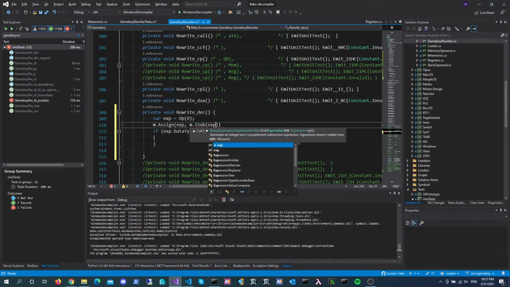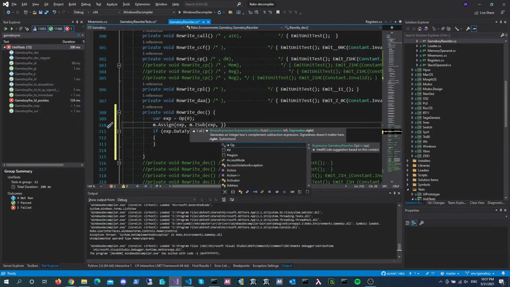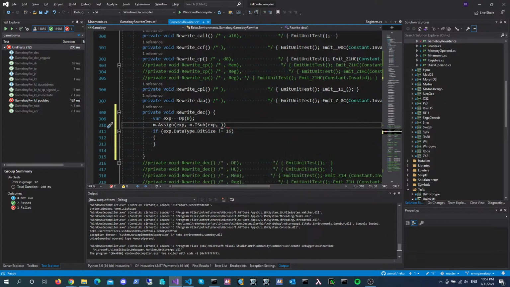1 from exp. And in this case, I cannot use the signed add subtraction because I don't know whether the thing that I'm subtracting from is a pointer or an integer or what. So we have to fall back to the most general form of subtraction, which makes no assumptions about the type, or rather it makes the assumption that it's some entity that can be used in an integer subtraction, but it's not certain whether it's a signed integer or an unsigned integer or a pointer. And the quantity we're subtracting is 1. So there we go. And then if we are 16-bit, then and only then do we emit the condition code.